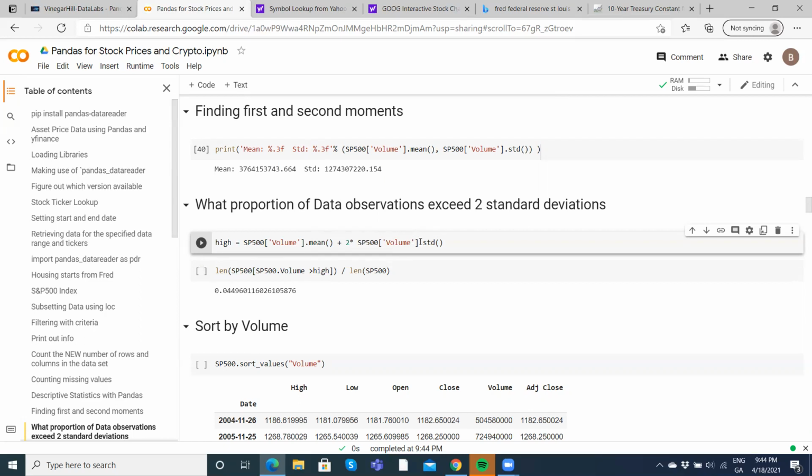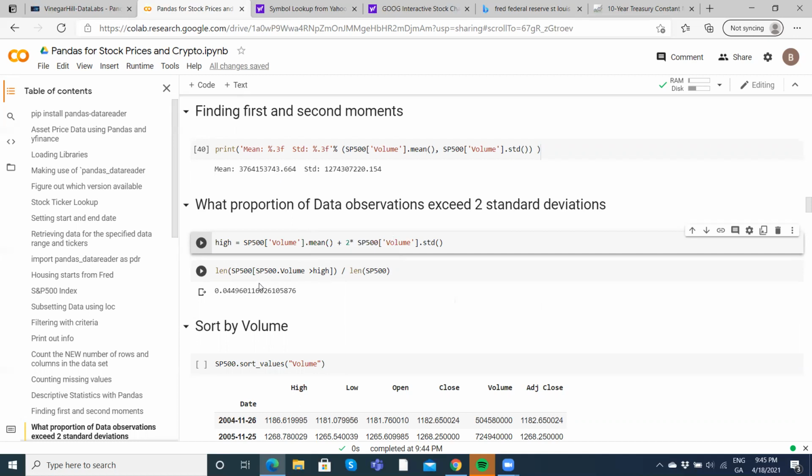So it's a kind of high watermark. If we take the mean value of the volume and add on 2 standard deviations, that would bring us up to a value that would be relatively beyond, right? In excess of 95% of the time, we should be here.